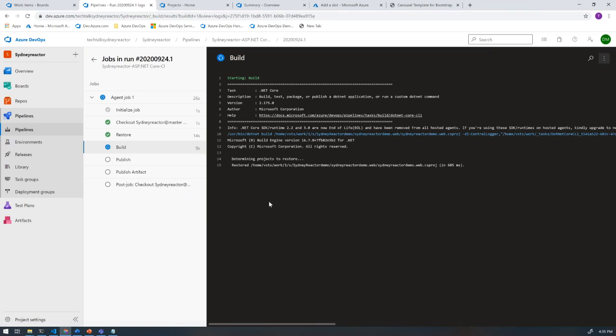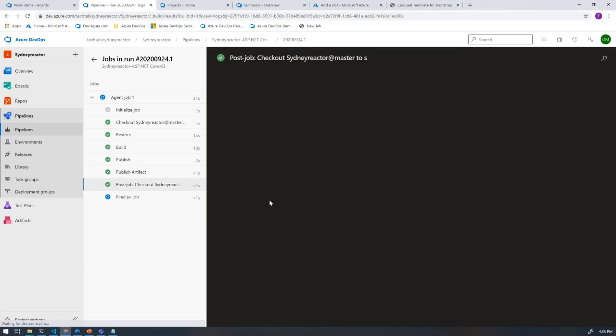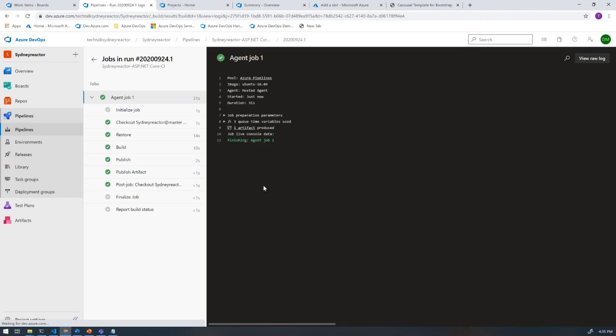If I want to see the progress, I can come here and see what it's doing. And yep, it has created an artifact. That's pretty much like a website it has created. But I need to now configure this website to be deployed in my Azure environment, which I've just created. So for that, I'm going to create a release pipeline. That's the continuous deployment part. I've configured the continuous integration, and now I'm going to configure the continuous deployment.